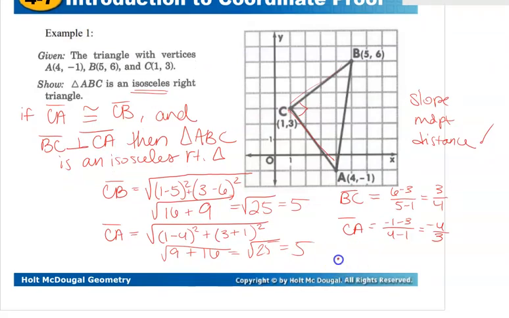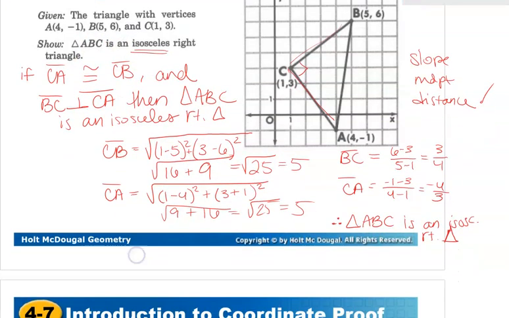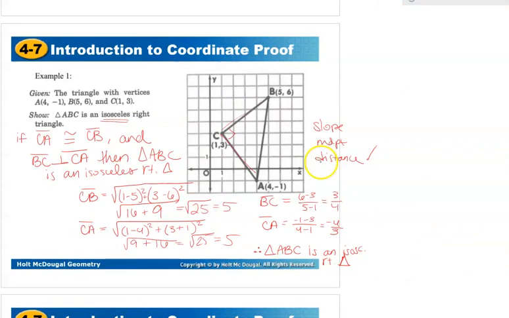So we can say that therefore, triangle ABC is an isosceles right triangle. We're just reiterating what we were trying to prove. Ta-da! Super easy. Don't overanalyze this. You're just using these three things. The hardest part will be coming up with your if. Your then is always going to be what you're trying to prove, and your therefore is always going to be what you're trying to prove. So your therefore and then should be really easy for you to write down.